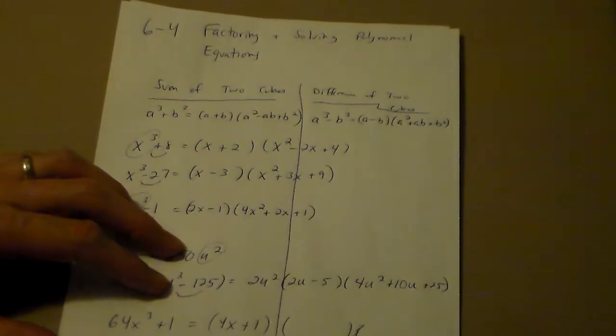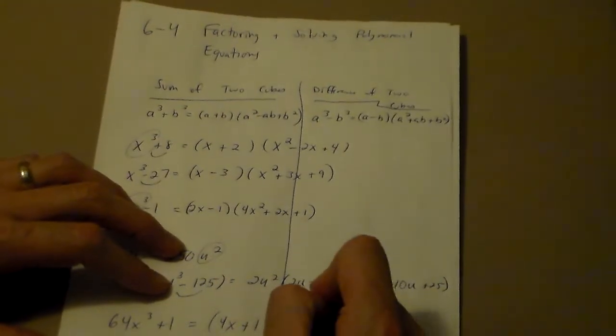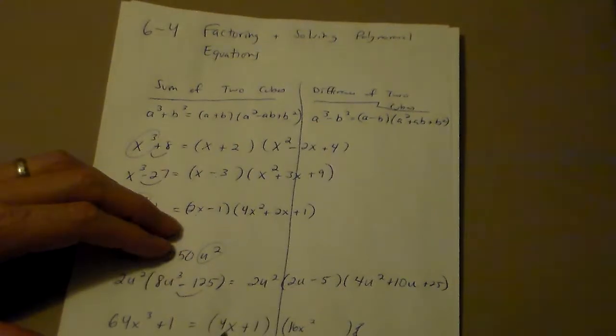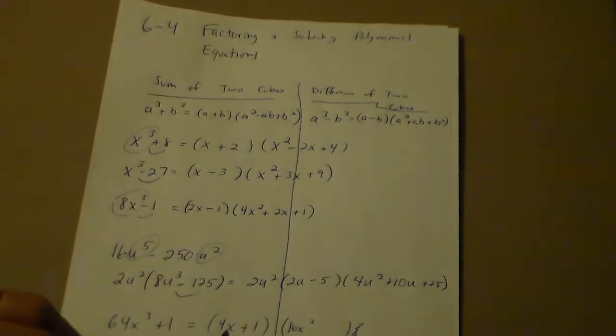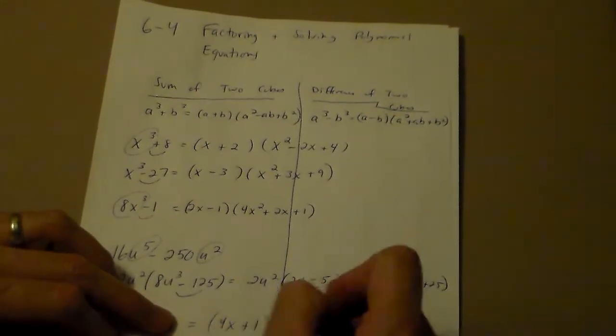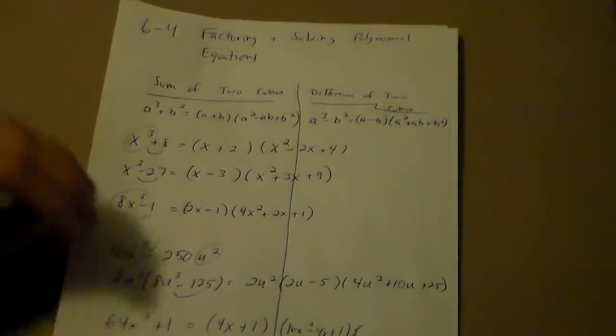Take the first term and square it: 16x squared. Opposite of this times this. So what's this times this? Well, that's going to be 4x, the opposite is minus 4x, and then the last one squared is plus 1. All right, so that's that. Next pattern.